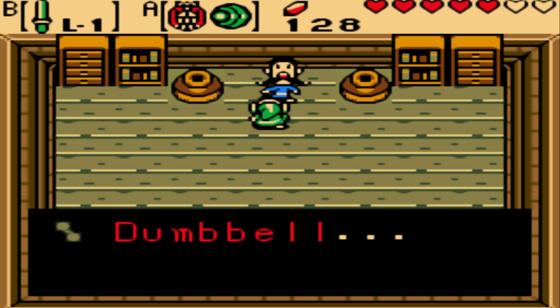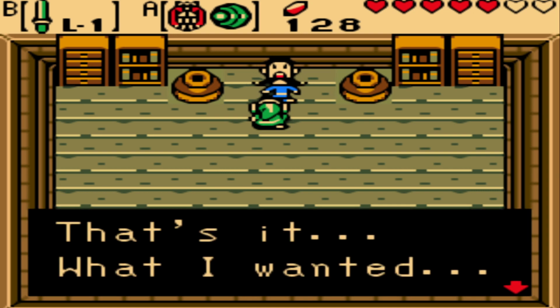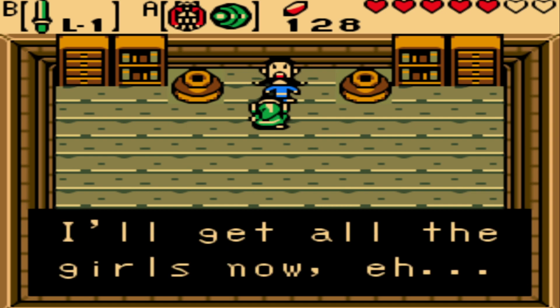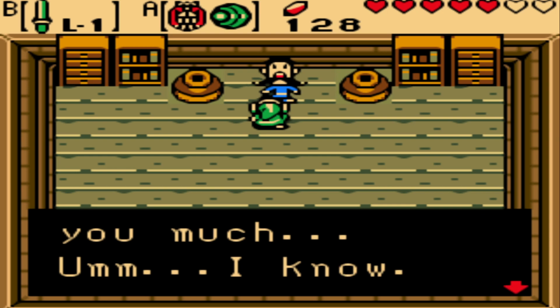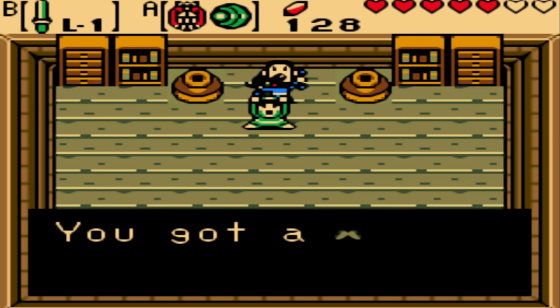He seems to be fixated on your dumbbell. Give him the... Yeah, here, take it. That's it. That's what I wanted. Now I can lift, lift, lift. I'll get all the girls now, eh? Sway left, sway right. I'm so skinny, I can't offer you much. I know. Rip. Gotta work out.